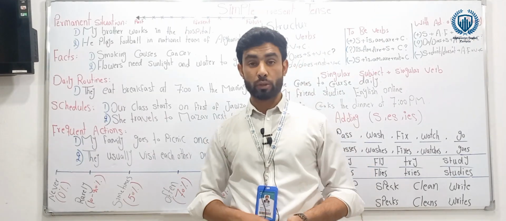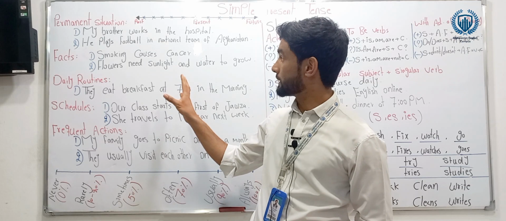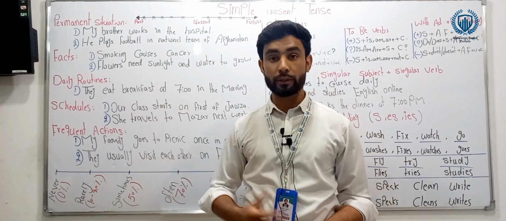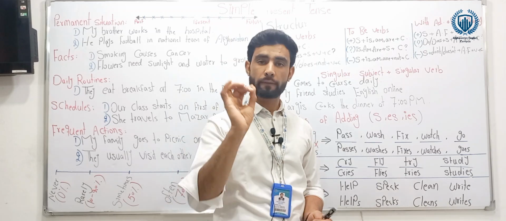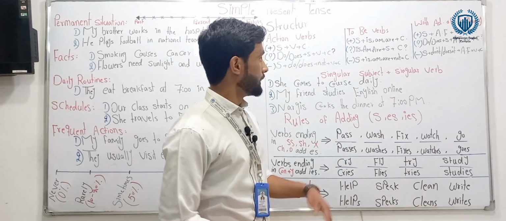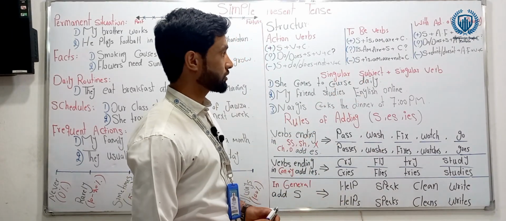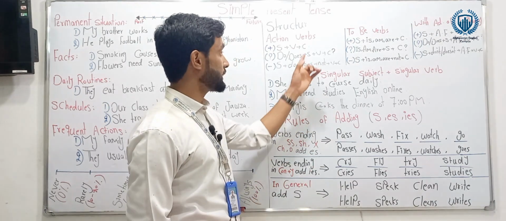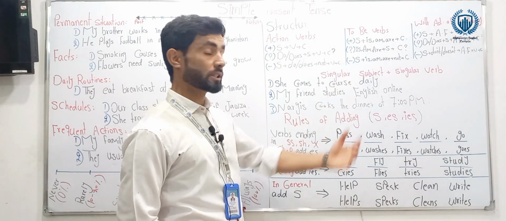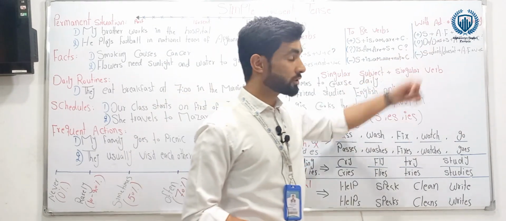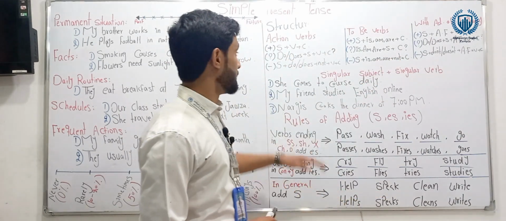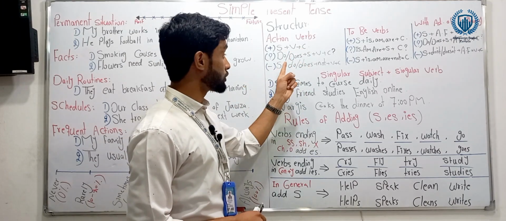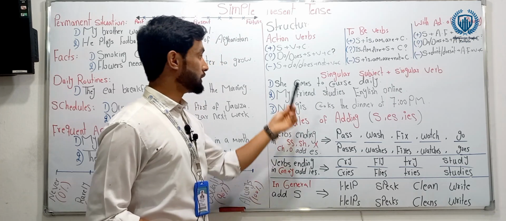All right, so we talked about the concept of simple present, the timeline of simple present, and the usage of simple present. Now we are coming to the structure of simple present, how to form simple present tense. Here I have written 3 structures to make it clearer for you to understand. The first structure is with action verbs, the second structure is with to be verbs, the third structure is with adverb of frequency. You can have the structure with action verb: subject plus verb plus complement. The auxiliary verb in this structure is do and does.